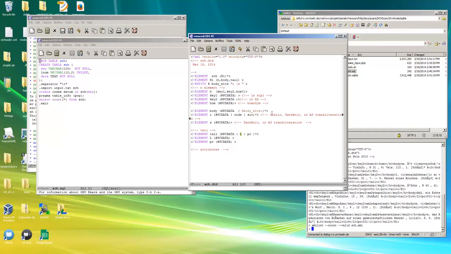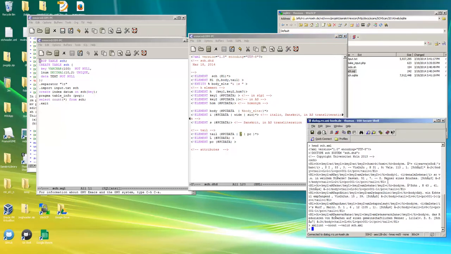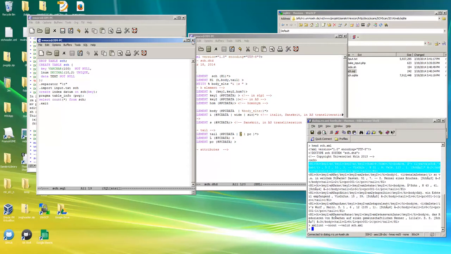And then it's got data, which is the whole XML record for every head word. And we also create an index on the key to make the query lookups faster.